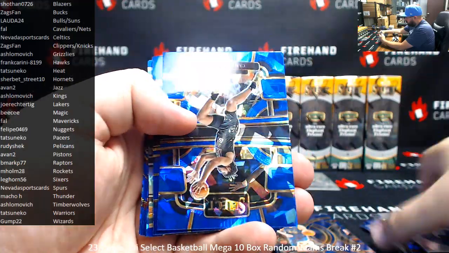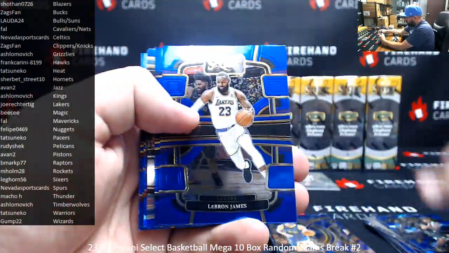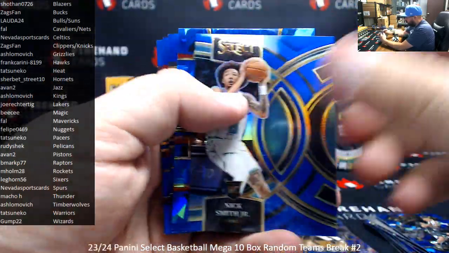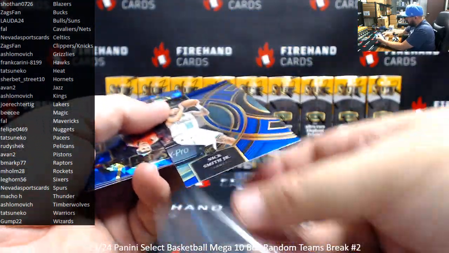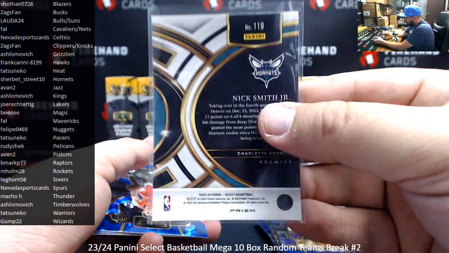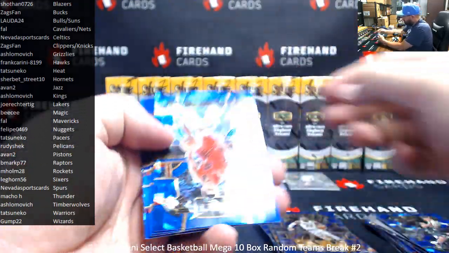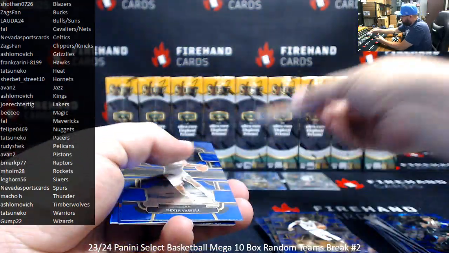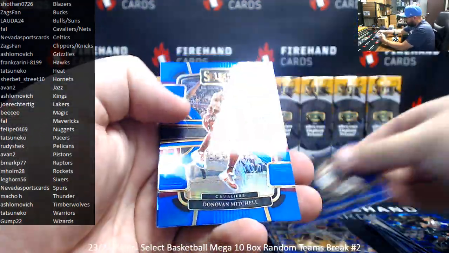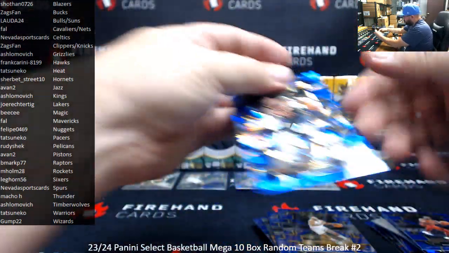Zion Williamson Select Certified. Nice right there. This is a silver, or not a silver, but it's a prism of Nick Smith Jr., so it's basically a hollow retail. And we got an ice rookie here, Chris Murray for Portland. That's our first box.